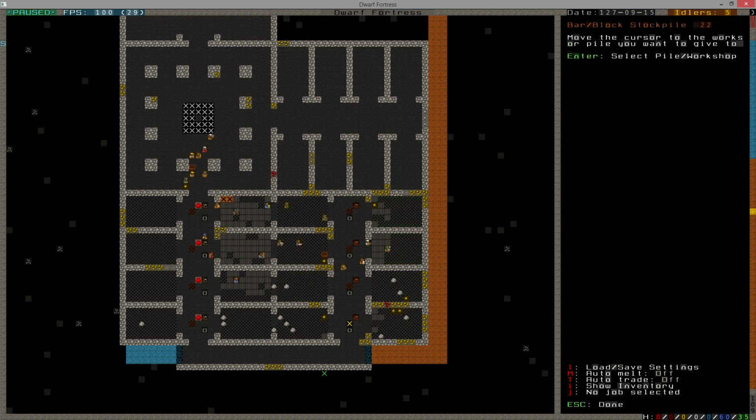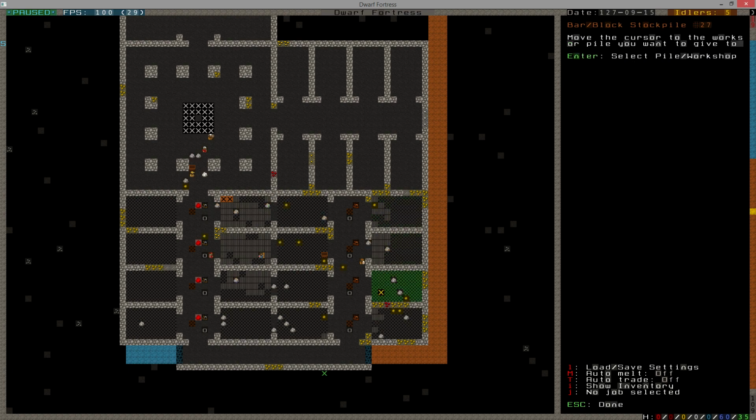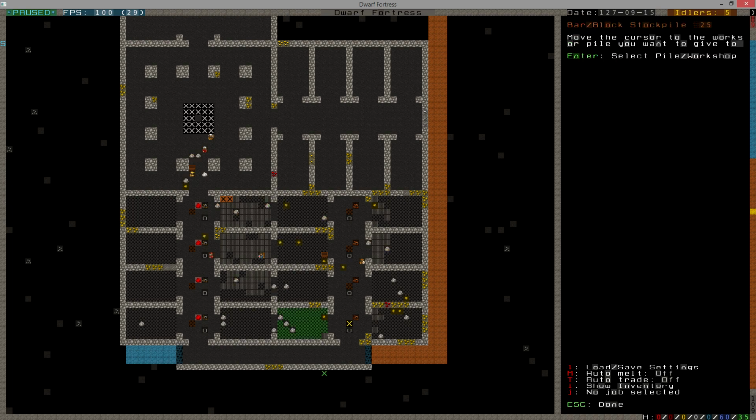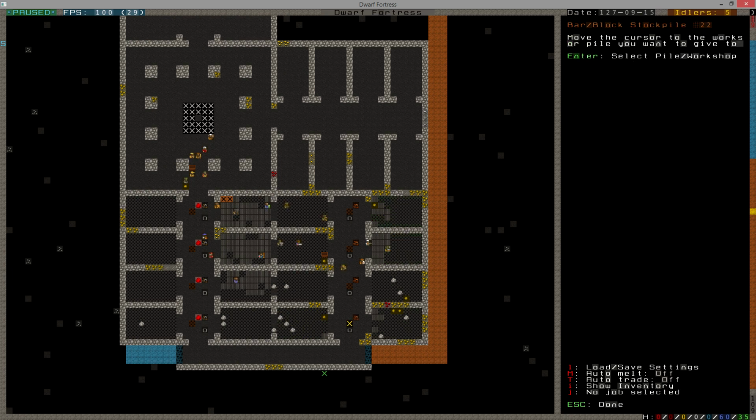This also needs to give to here. This needs to give to... No, no, no, it does not. This needs to give to here. So that should be getting everything it needs. This is going to be... It also needs iron, doesn't it? Yeah. Now it should be getting everything it needs.